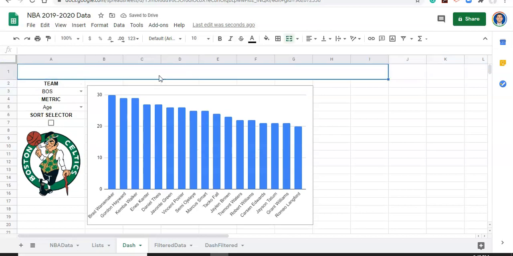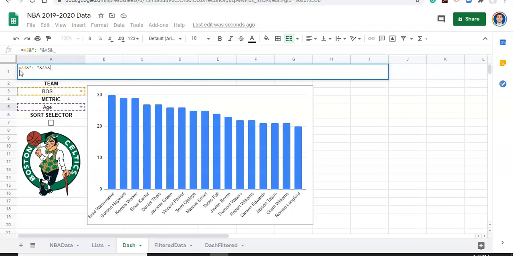And I'm going to enter an equation in this cell that tells me what's going on. So I'm going to go equals the team, so whatever team we have selected, and ampersand, quote, colon, space, quote. That's saying BOS, or whatever the team we select, with a colon, and age, or whatever metric we select, ampersand.